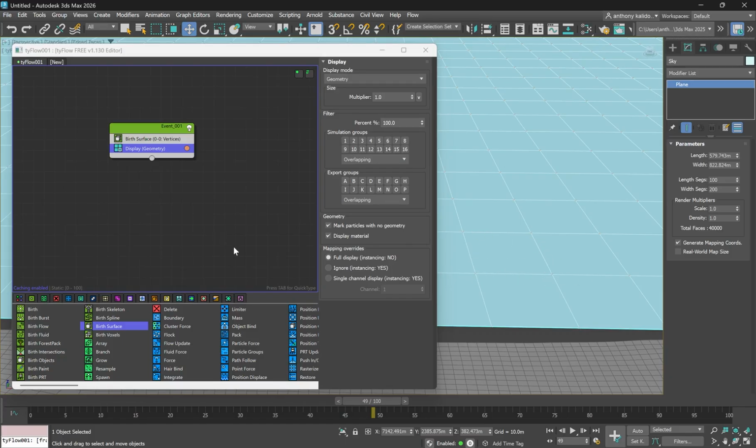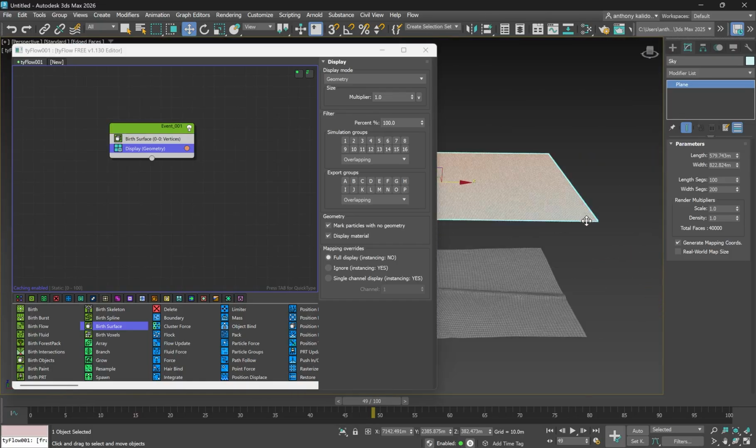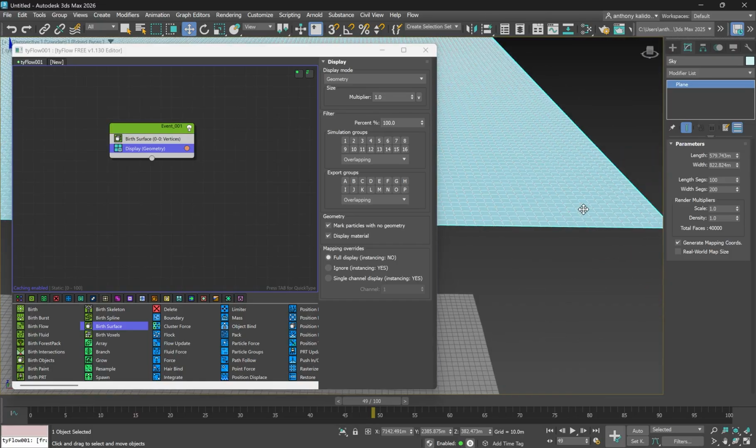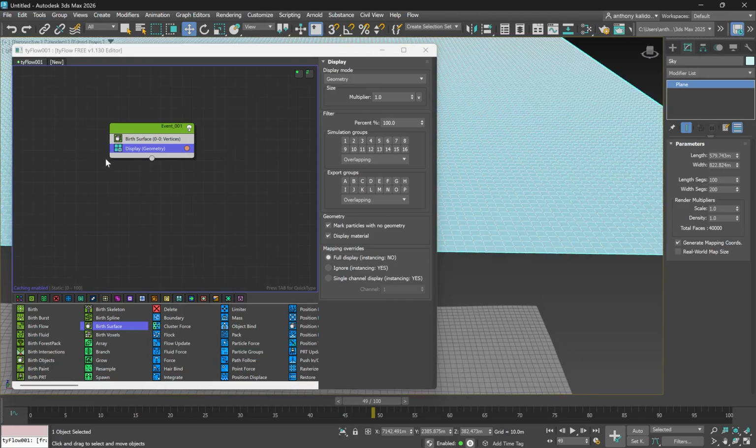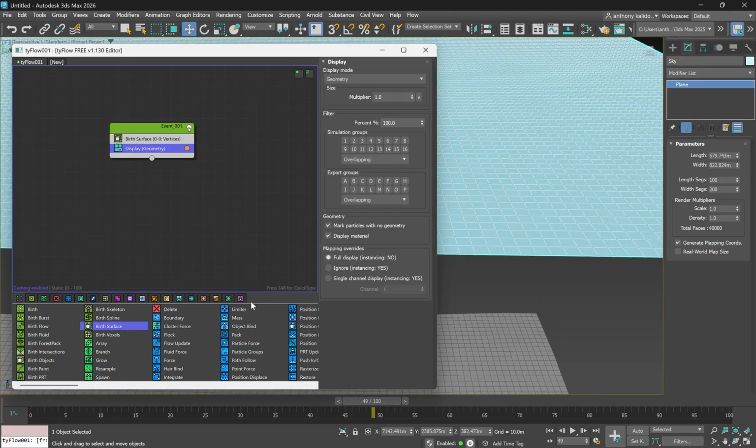So for the simulation, we want to actually create something that will show rain a lot more effectively, a 3D form. To do that, we will add a shape to the stack, and that is part of these pale cream colors here. Shape, and place that right underneath the birth surface.